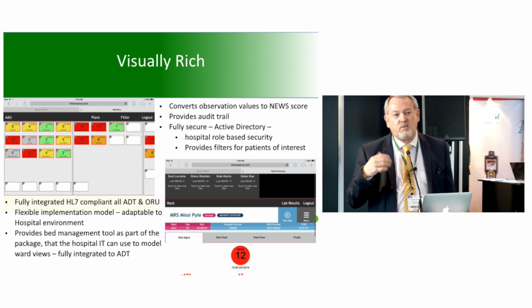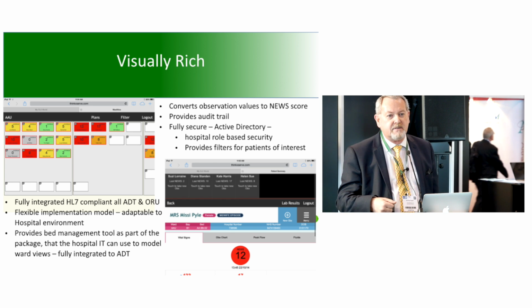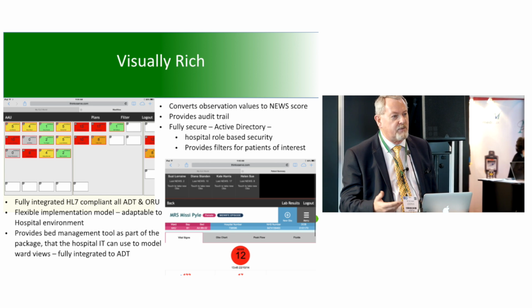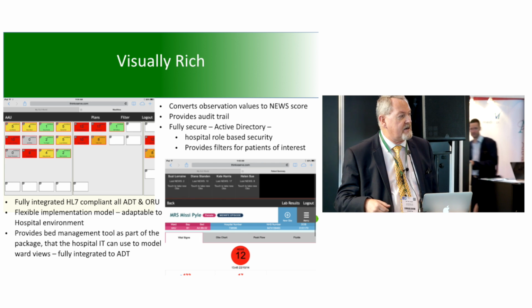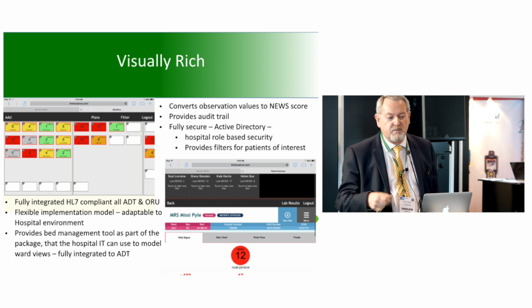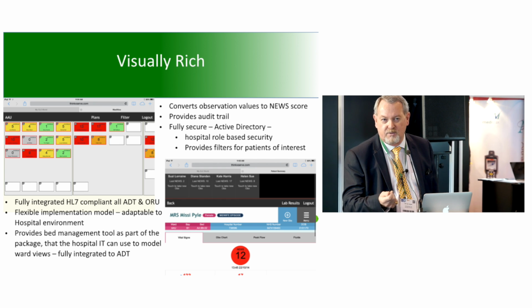But if you think about the way doctors or clinicians approach patients on a ward, they typically walk onto a ward and they start in bed 1, bay 1. And they make their rounds and they go one by one around the ward, checking on the patients. But we thought, is that really the right approach? Wouldn't it be better if you knew who was the sickest patient on the ward and you went to see them first?